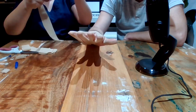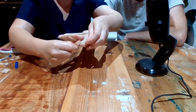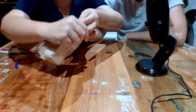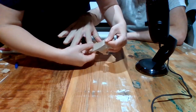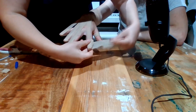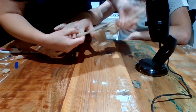So start with this. We'll start with this one. So we're just going to pull it, you don't want to pull it too tight, not too loose, about 50%, and then we'll try and do about a 50% overlap.